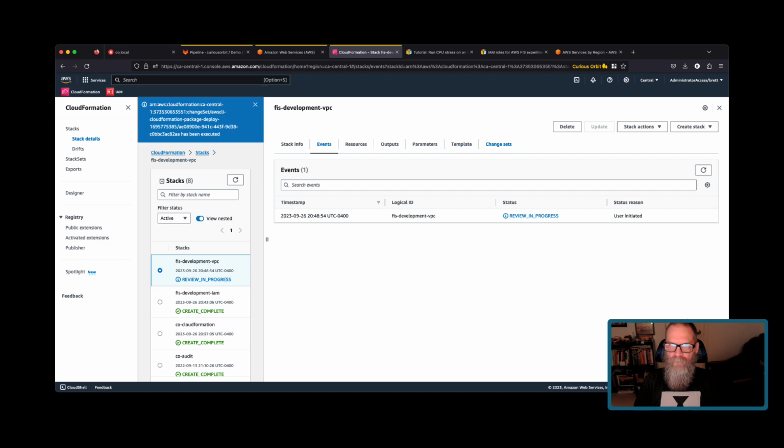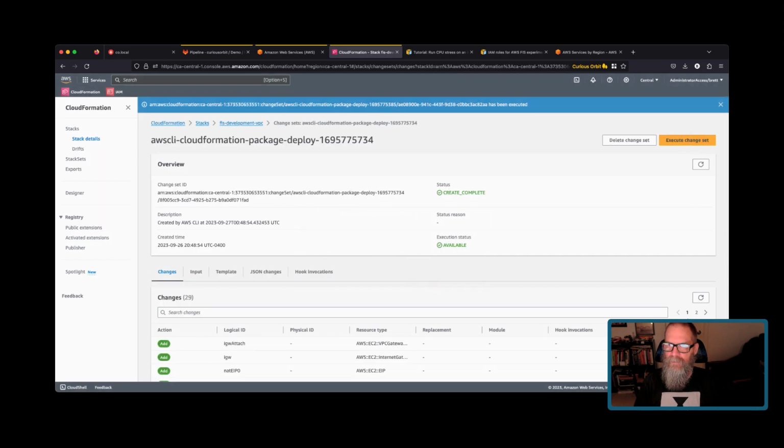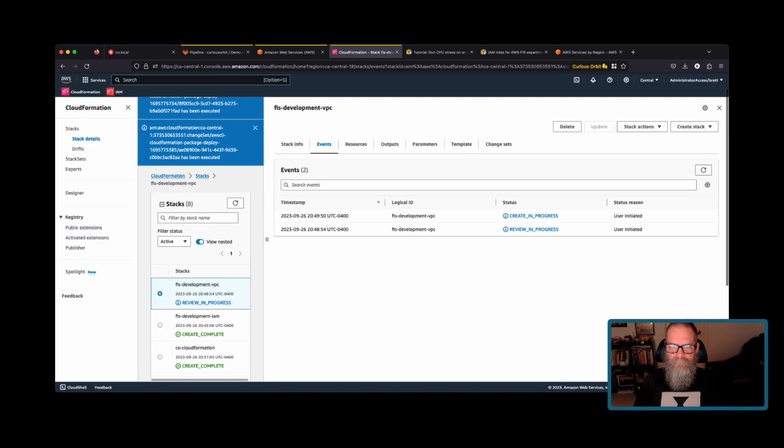But I feel rushed. Let's go over here, run that, and it'll create that for us. Okay. Now the question is, how do we best tackle this? Do we take the time to build CloudFormation templates? We're going to need a couple more things.